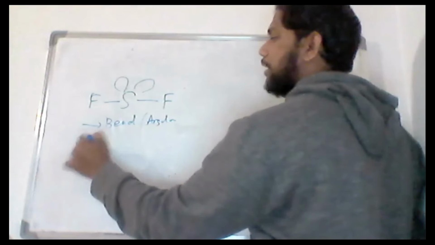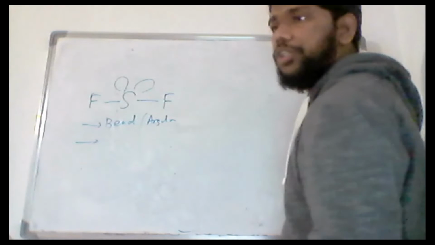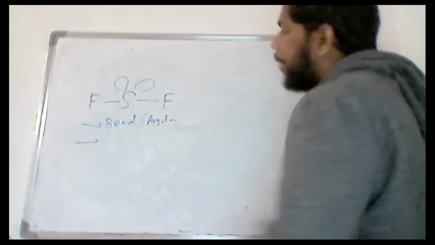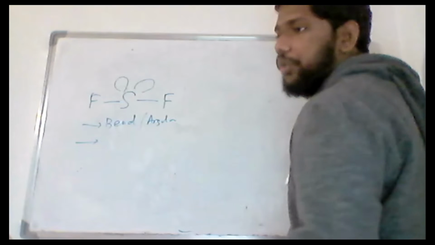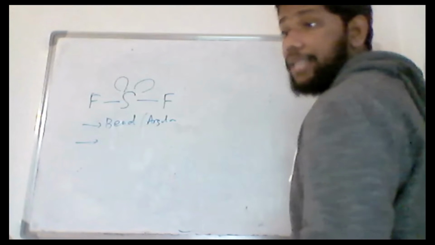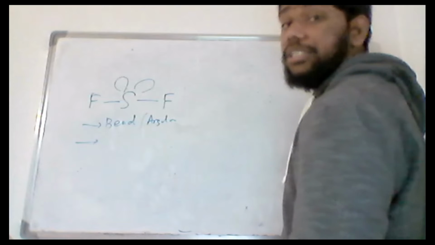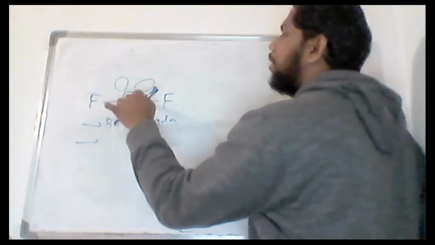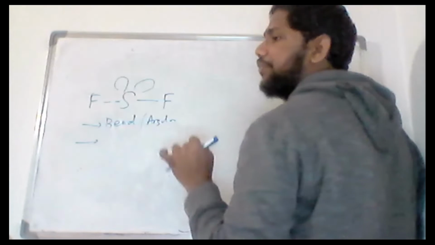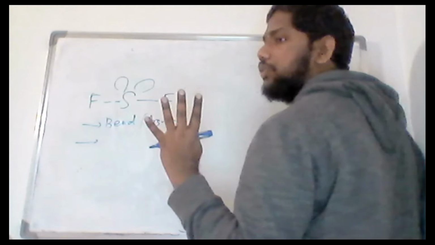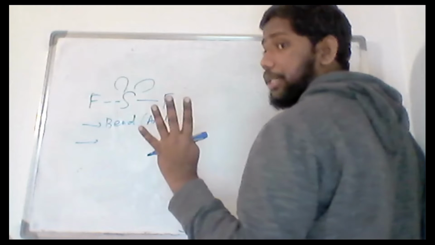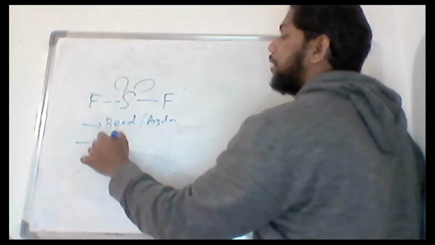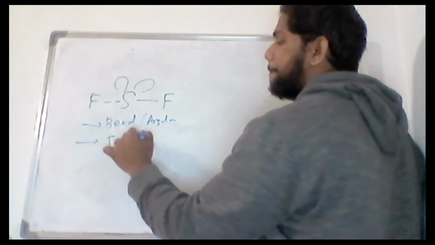Okay. And there is another one called electron pair geometry. When you have electron pair geometry, you have to count the sigma bonds as well as the lone pairs as repulsion units, total repulsion units. So if you want to get the electron pair geometry, you have to count all 1, 2, 3, 4. So there are 4 repulsion units now for electron pair geometry. So it will be tetrahedral.